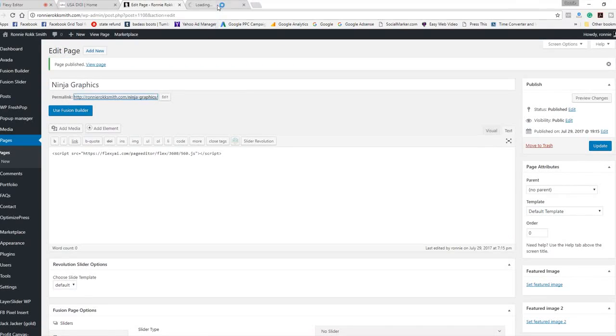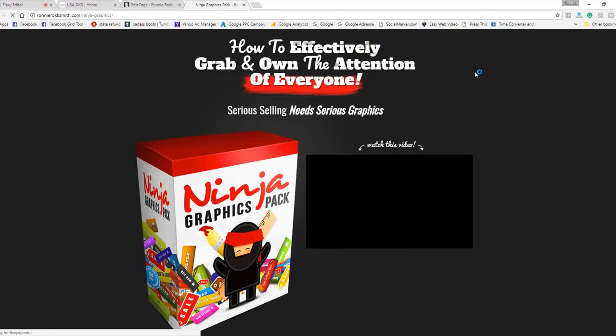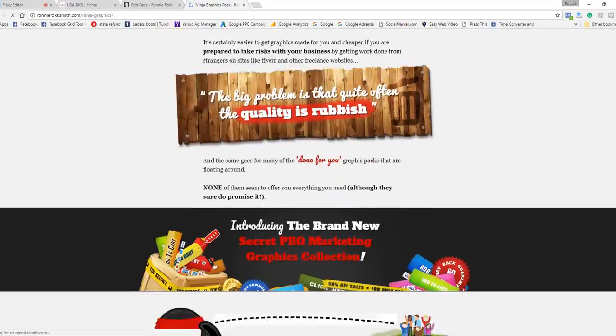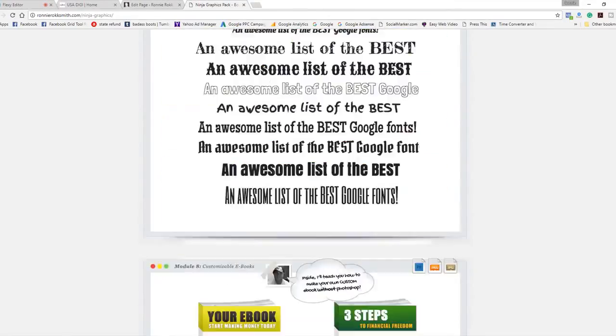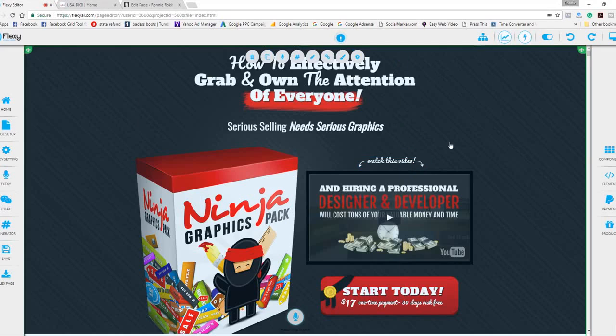So now if I open this up in a new window, it should look exactly like my page. There we go. So everything's intact. Pretty good. Okay, so that's how you could use this for affiliate marketing. Very simple. And I'm sure that when you're doing affiliate marketing that the sellers will not mind you doing this using their page because they're still making money, right? They would be happy to let you use their page in this manner. Okay, so let's take a look at a few other things.